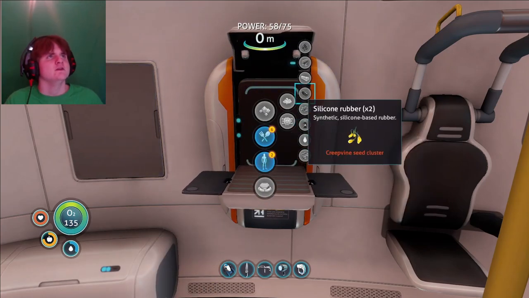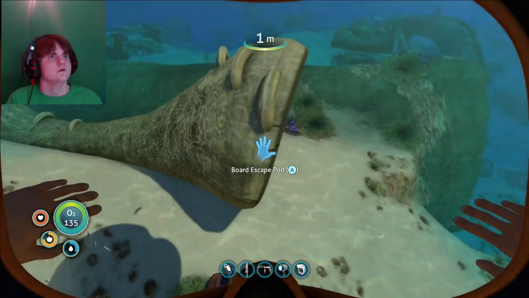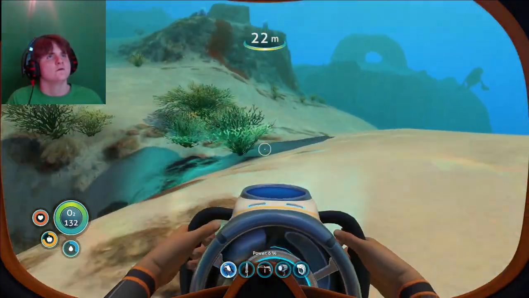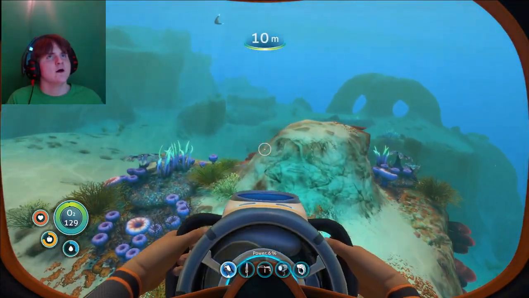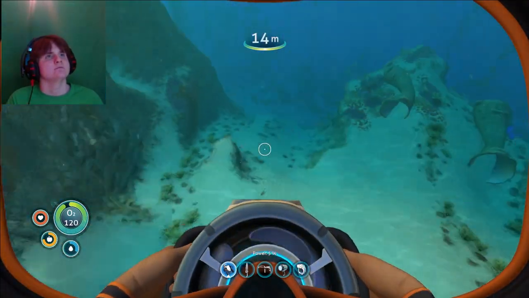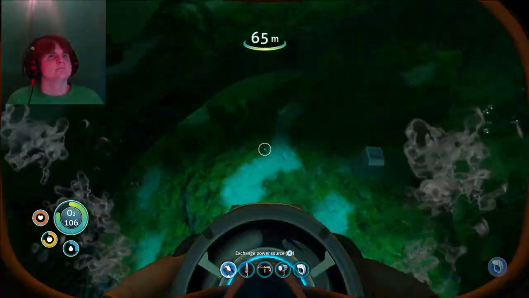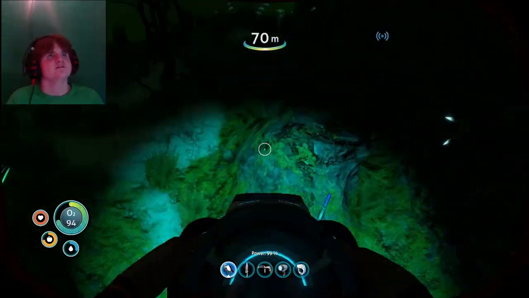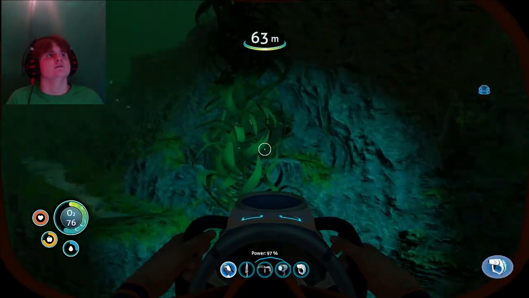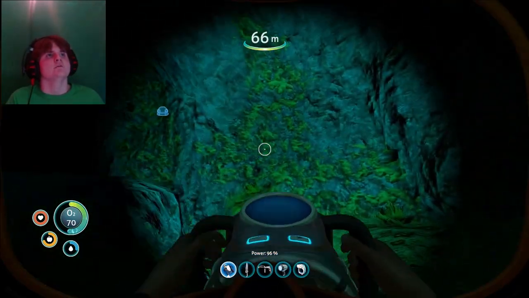power cell. Gonna need to get more seed clusters though to get the silicon for that. Silicon rubber. I'm gonna need 2 batteries. Alright, I'm gonna need to get 2 copper as well. Oh, limestone. There you go. All right, 1 more copper to go.